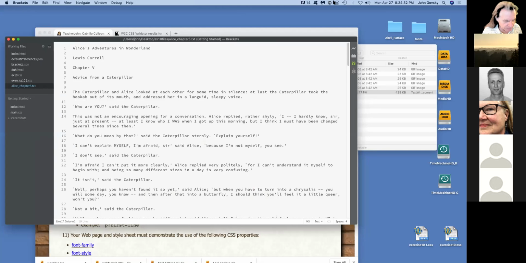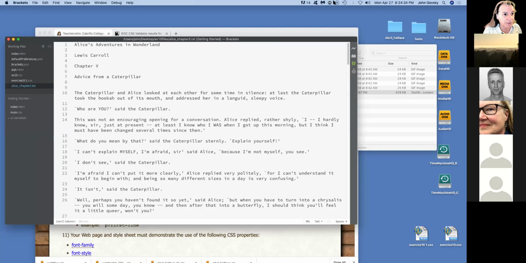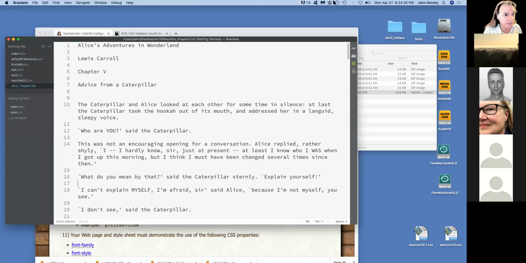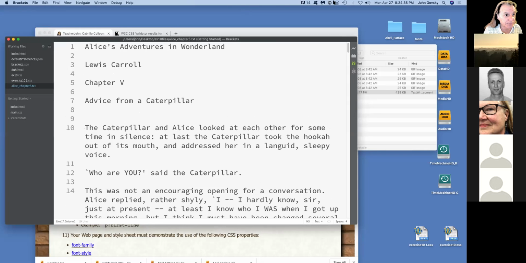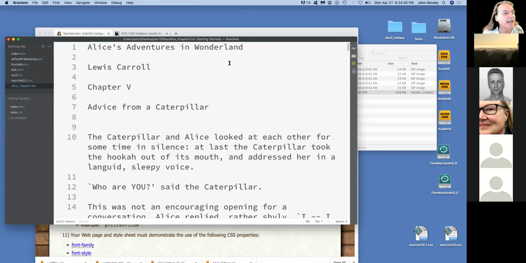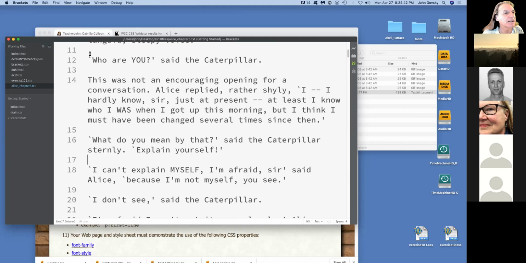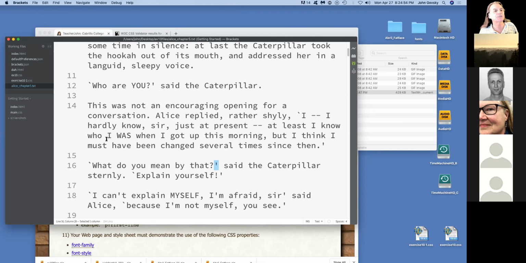Let me just, can I make it bigger this way? Okay, how is that? Much better. You see that and you see that. You see that and you see that. You see what I mean? Yeah. This makes it easy to use a search and replace and use beginning and ending curly quotation marks.